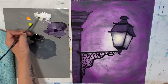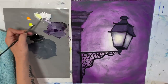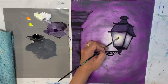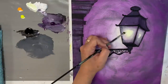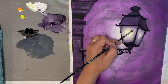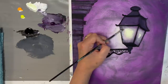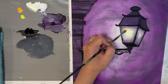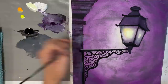Time for another layer. This time I'm going to take a little bit of my neon yellow. And just lightly tap around here. Less on this side. Wipe the excess off on my towel. Take a bit of that orange, looks orange, right? It's technically the neon yellow warm.